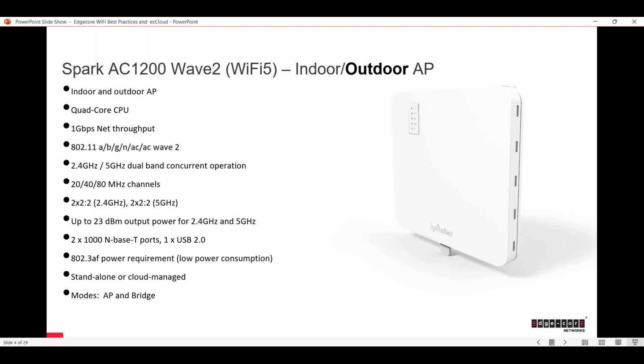The truth is Wi-Fi 5 or AC is still very good. And in most networks and most applications, that's all you need. Now, if more demanding networks, more performance is required, or if budget is not a major concern, then certainly go with the newer stuff. But if budget and cost is a big factor, this is one way to get very close to the same performance, but with a much lower price point. So that's the strength of the Wi-Fi 5 products.